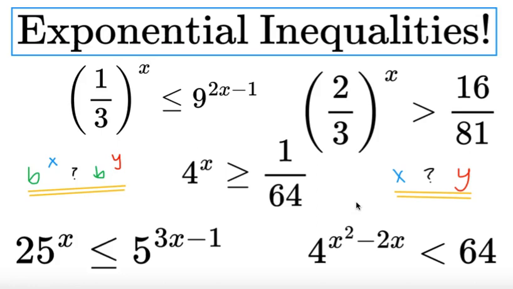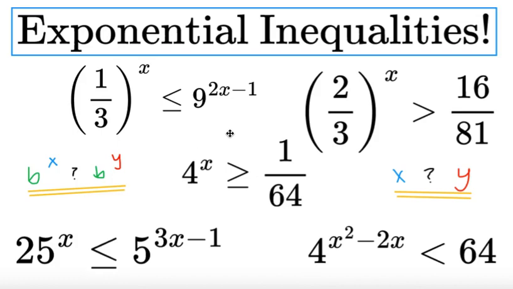So we have some examples here of the inequality signs: the greater than, the less than, the greater than or equal to, and the less than or equal to. If the left side and the right side involve exponential terms and they're related by an inequality sign, then obviously they're called exponential inequalities.